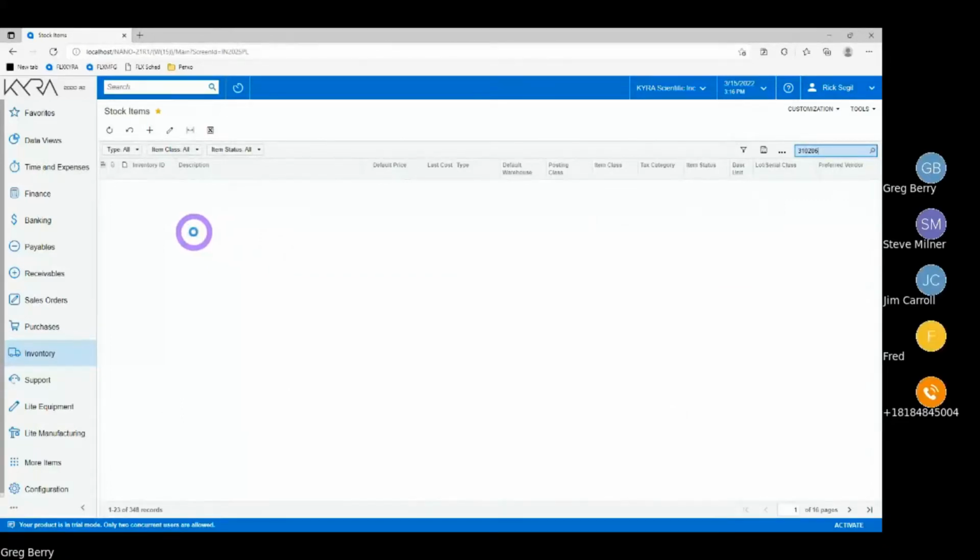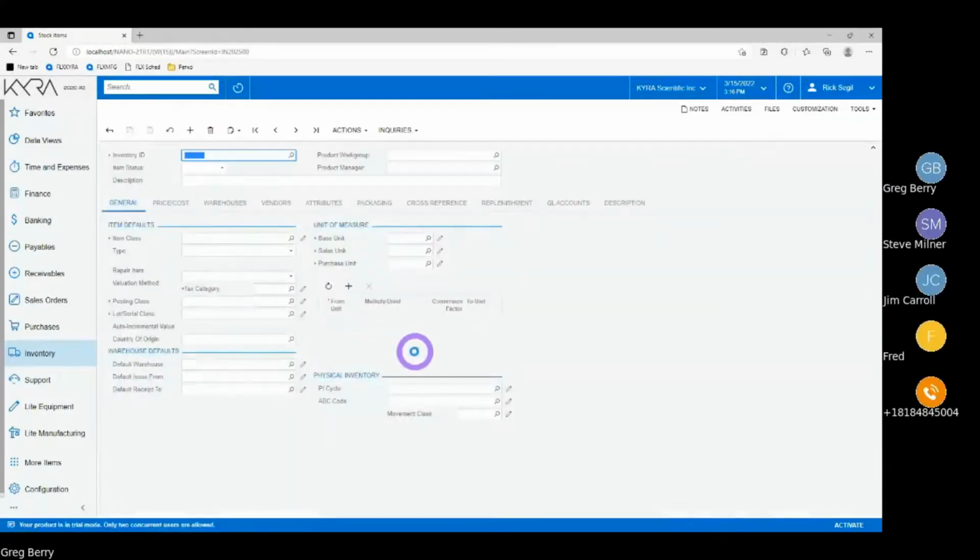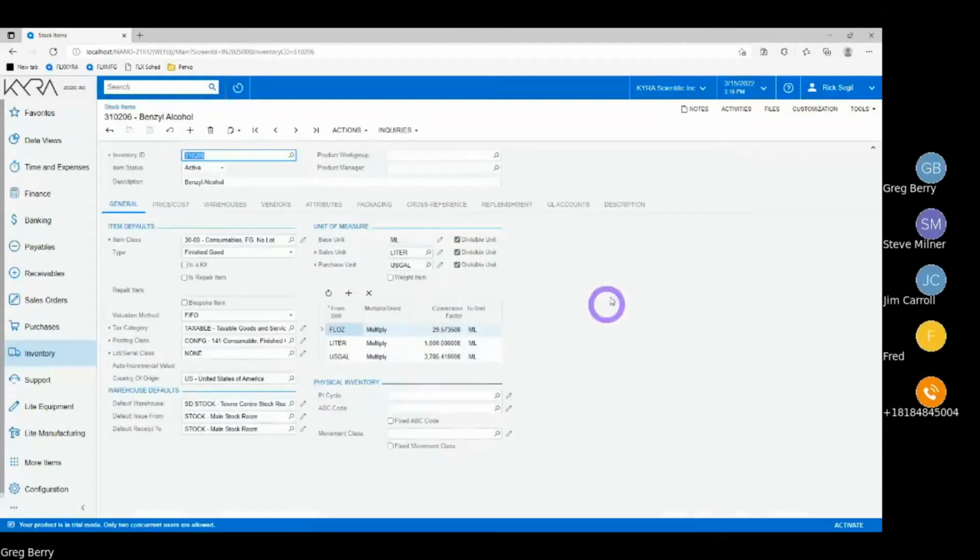This is quite a big database, actually. So there was benzene alcohol. I just looked at the benzene alcohol in here and brought up the stock item for that. How many items are in this database that you're searching right now? I just cleaned it out and condensed it to send it to one of our other developers, and it was 13 gig. 13 gigs. Oh yeah, it's huge. There's a lot of transactions in here.